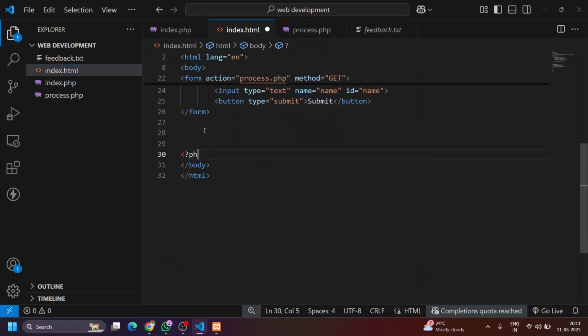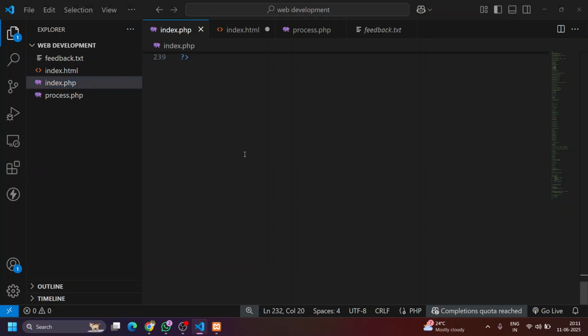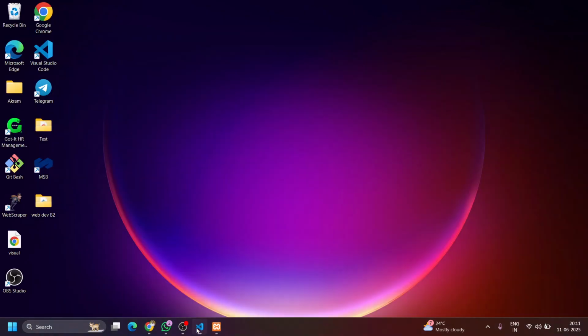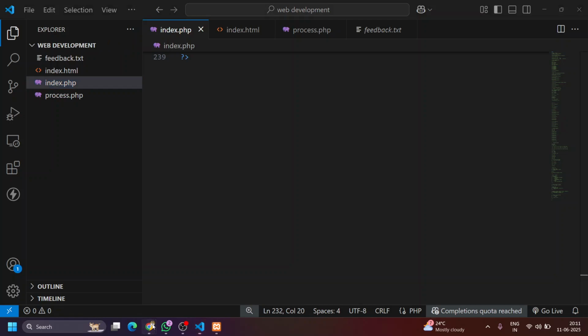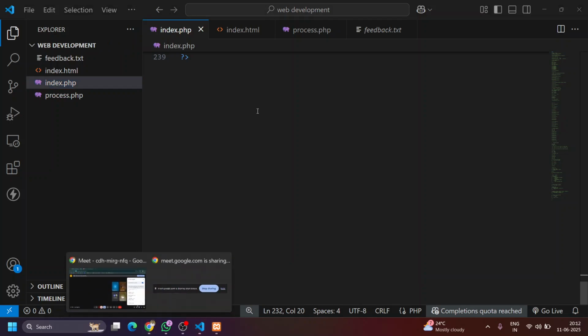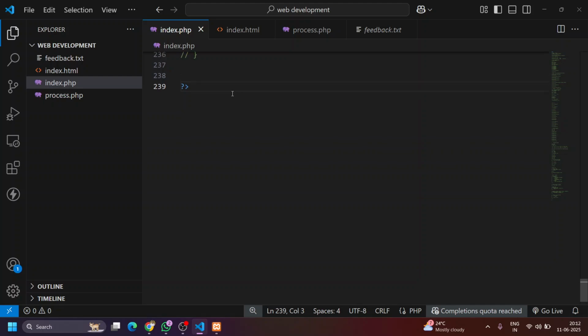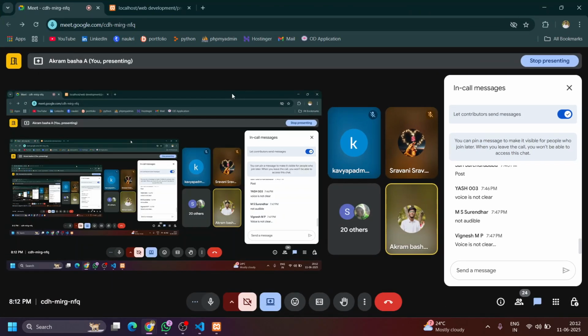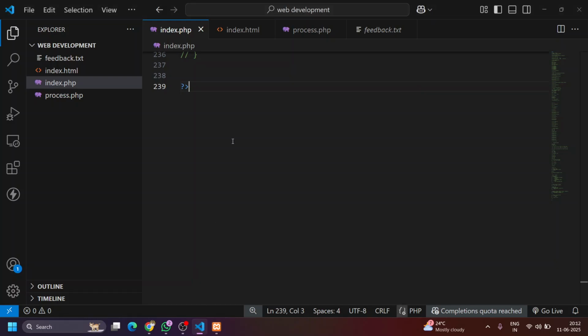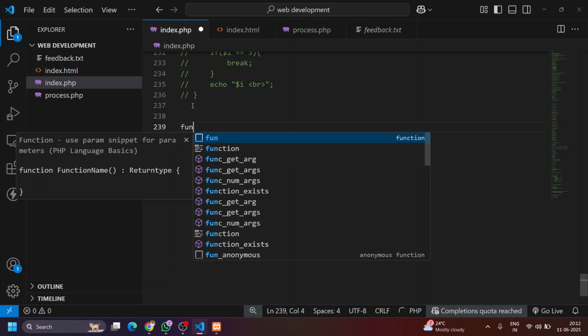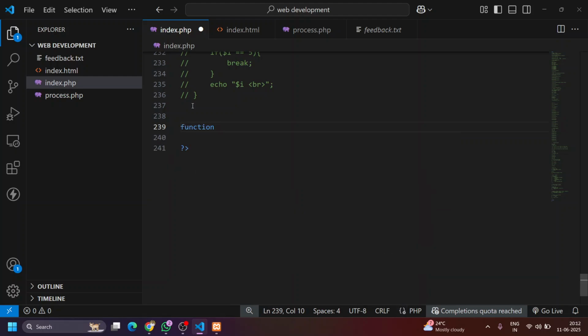In the index.php file, I will write functions. I will create a function, and for this I will make greet welcome as the function name.